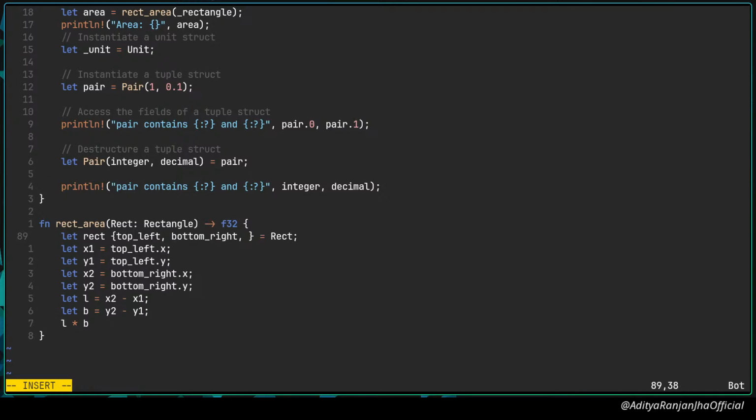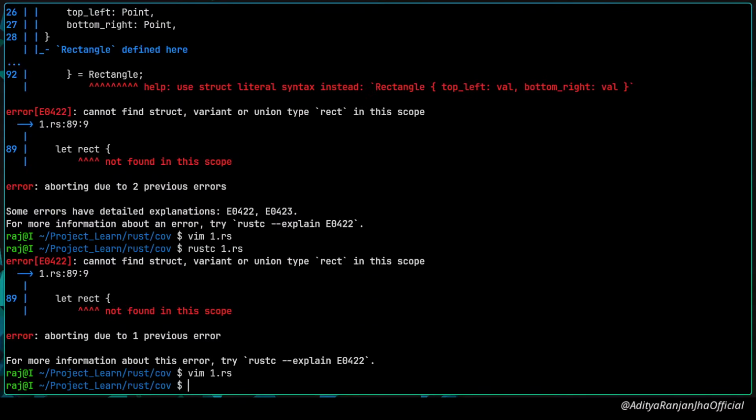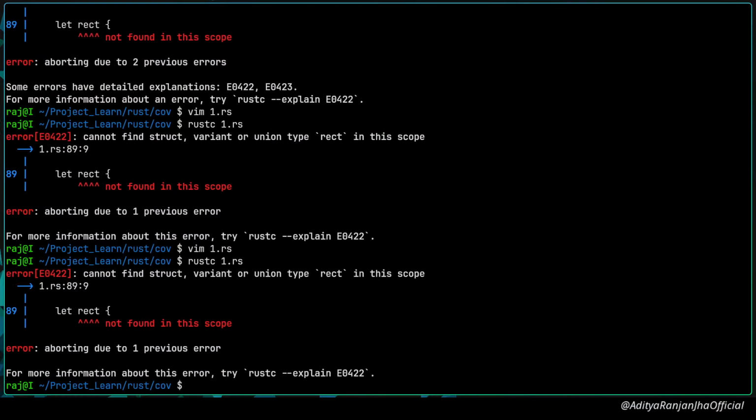We are dereferencing the rectangle. All right. This is what we are trying to do. But it's the same error. It says aborting due to one error: cannot find structure, variant, or union type rect in this scope.